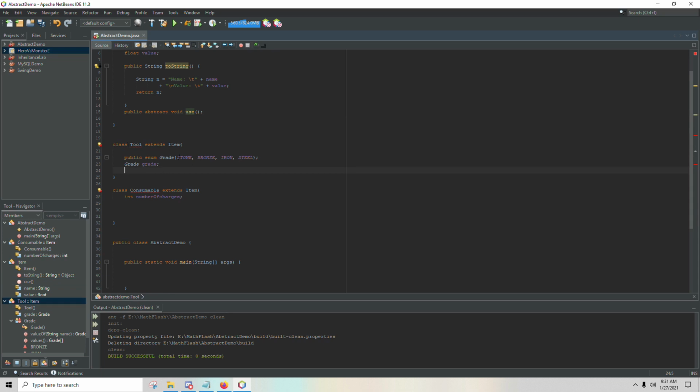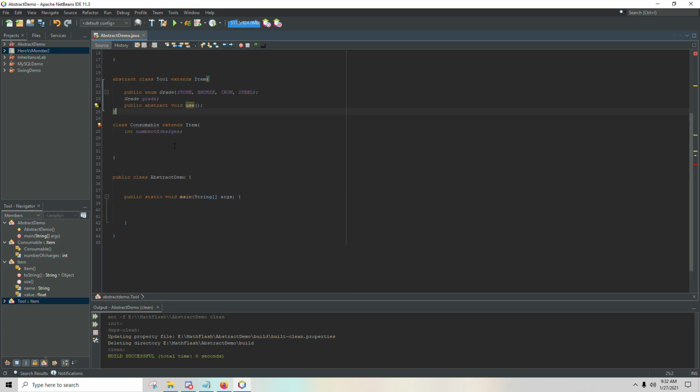So let's say for tool, I want to pass the buck, so to speak. I'm going to also declare this use method to be abstract. I can say public abstract void use. And that would be fine if tool was abstract. So I can put the word abstract up here, and now this class is okay. I can no longer create a tool, but I can still derive classes from it, and we'll do that in just a minute.